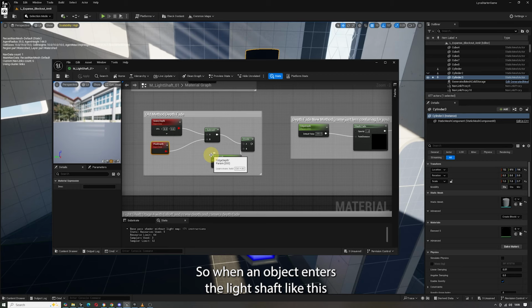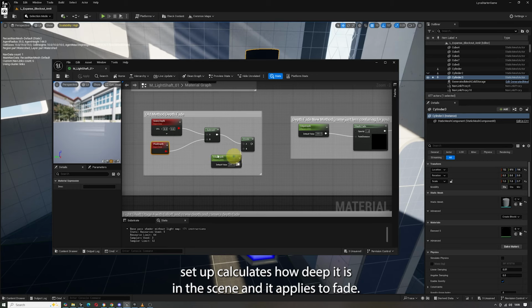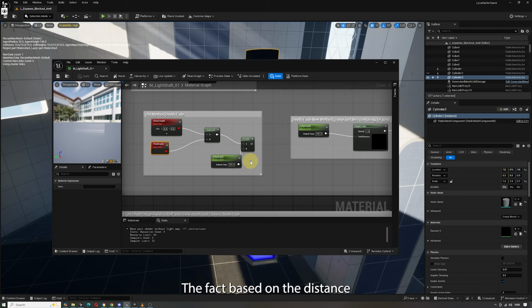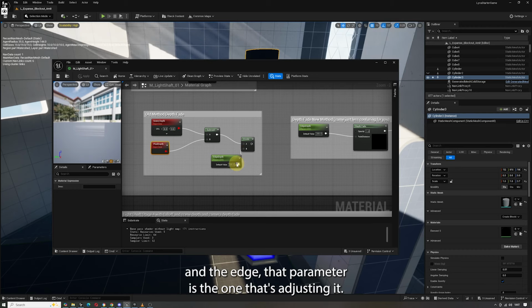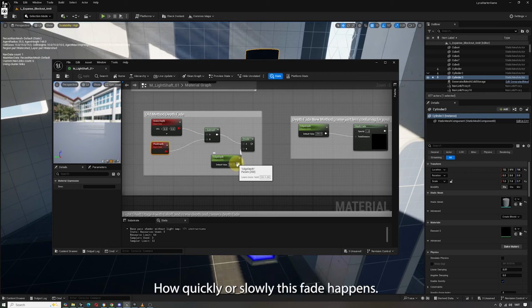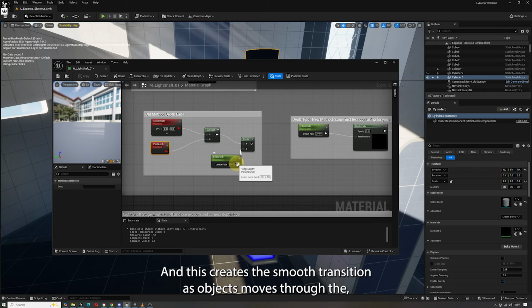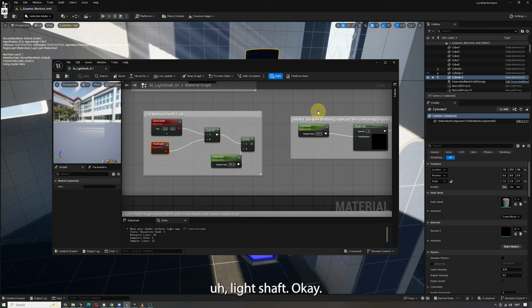So when an object enters the light shaft, this setup calculates how deep it is in the scene, and it applies a fade effect based on the distance. And the edge depth parameter is the one that's adjusting how quickly or slowly this fade happens. And this creates the smooth transition as objects move through the light shaft.